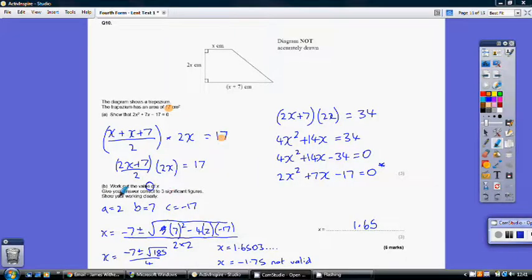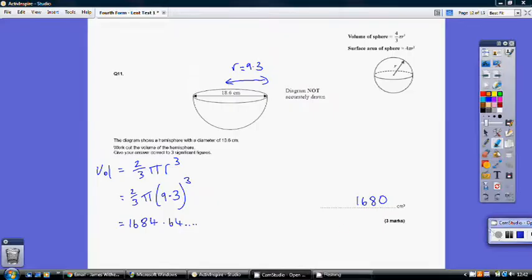Part B, so we're now just going to go through the algebraic process of solving this quadratic equation, but have a care. We're being asked to work out the value, singular, of x. Why is that? Well, because x is a distance. So when you've worked through the algebraic process, you've got to reject the minus value that you get and make it clear that only the positive value is applicable, because obviously distances have to be positive. So a is 2, b is 7, c is minus 17. Popping that into the quadratic formula, we get these two solutions, and take the appropriate one to 3 significant figures, which is 1.65.